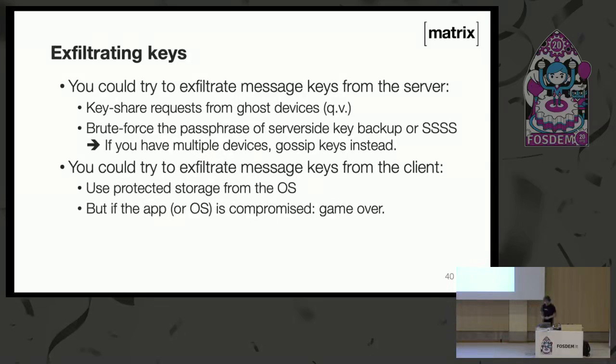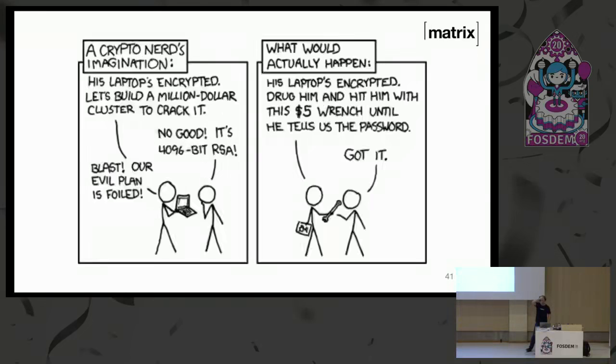Exfiltrating keys, probably the worst attack here is brute forcing the passphrase on the server. So if you're worried about that, either make sure you use secure passphrases, and we're looking at ways to enforce that in the client, or just don't use it. You could also try to exfiltrate the message keys. You really should be using protected storage, but if there isn't protected storage, like there basically isn't on the web platform, then in the end, if you have an XSS and somebody steals the keys, you're screwed. Game over.